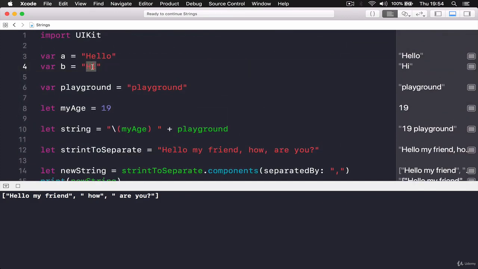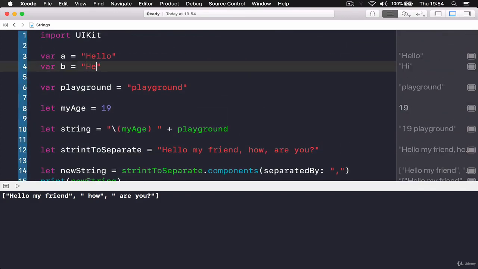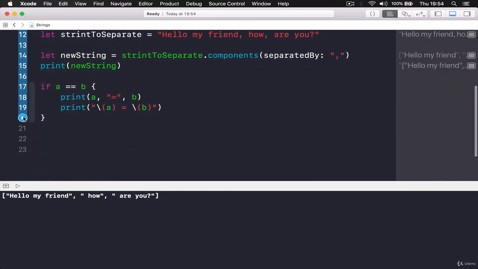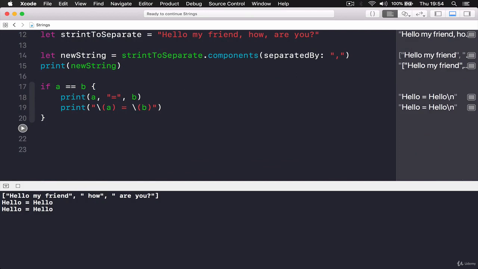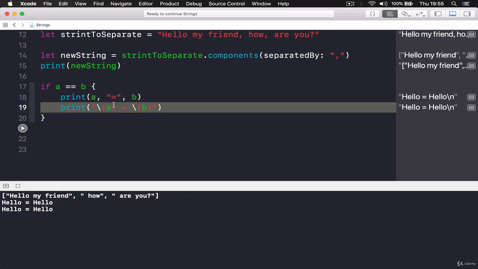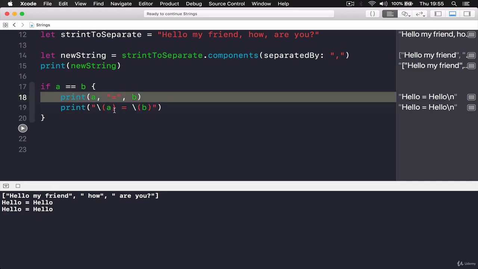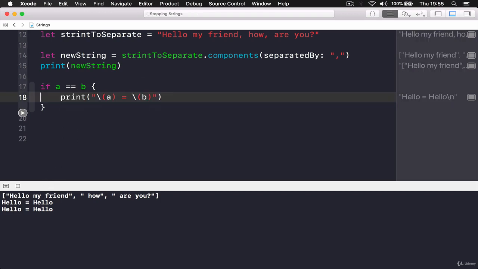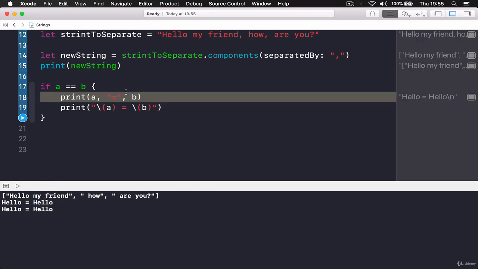But if I change the b to, say, hello, so both of them are equal to hello now, and if I run, it will print both lines here. It says hello equals hello, which is our first line, and then hello equals hello, which is our second line. So you can see they do exactly the same thing here. So it's up to you which option you prefer more, or which is easier for you to remember and use.